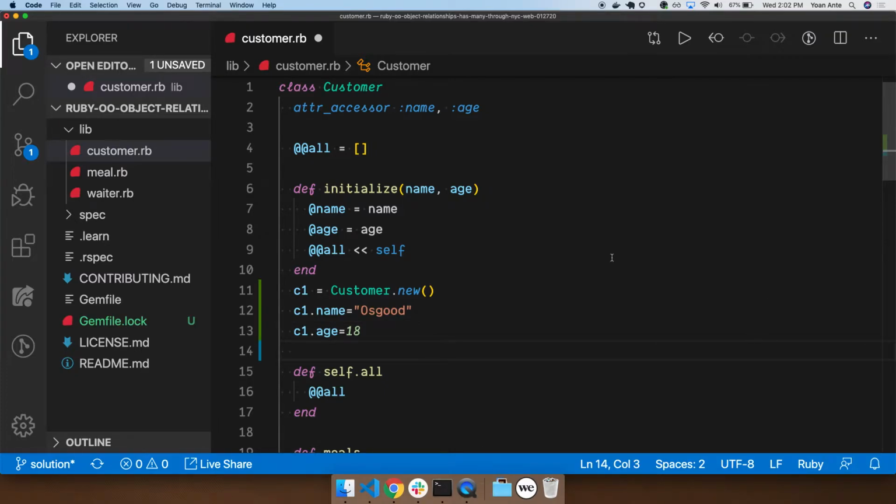And that's it. We don't even need to have this other thing going on here. Active Record does this for us automatically.